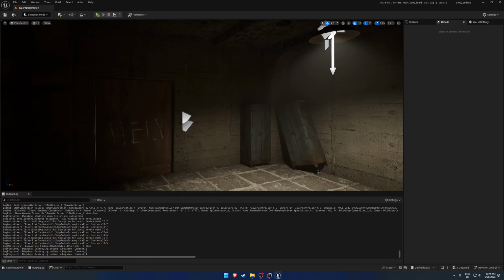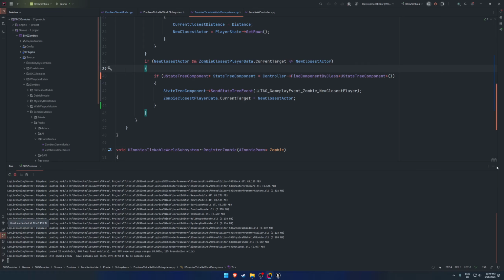Okay, so it seems like the crashes that were related to the whole zombie spawning setup are now resolved. Maybe it was just the timing, the AI controller being cleaned up at the wrong time or something like that. But regardless, we seem good to go.